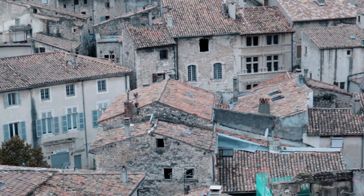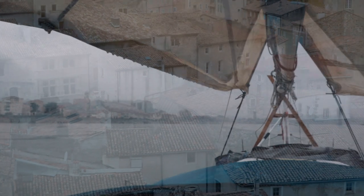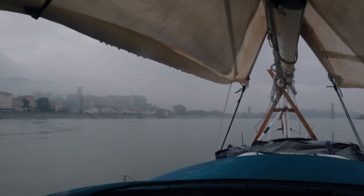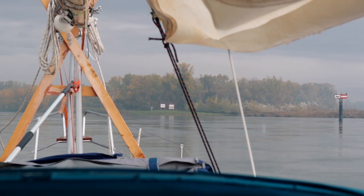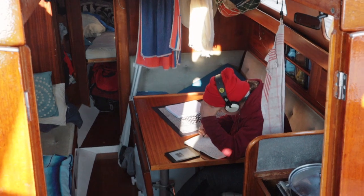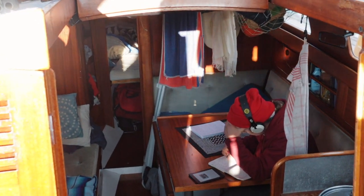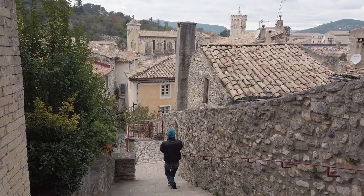Actually, it's interesting how this whole river journey is playing out. A river is such a linear thing. You go up or you go down. Your destinations are always predetermined, and in a way, that makes for a great story. Begin here, go there, encounter conflicts along the way. It's been interesting to fit my life into a story, not just for the sake of these videos, but for the sake of my own sense of adventure.